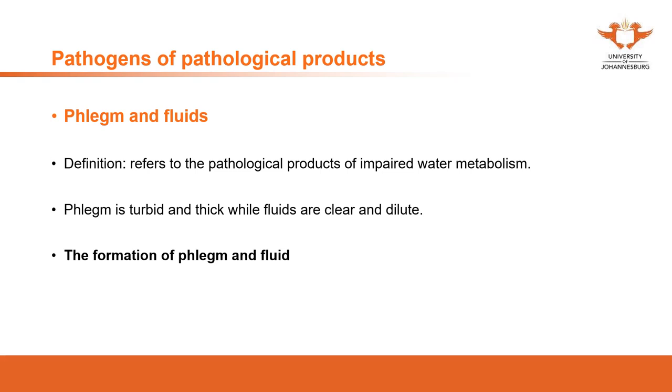Especially for cold and dampness from the exogenous pathogens, these are yin pathogens, and yin pathogens will attack and consume the yang qi, which can cause yang qi deficiency in the body, specifically spleen yang deficiency, which will result in impaired water metabolism. If you do not understand this description well, you need to go back to your Zangfu theories. You can revise from the videos where we discussed Zangfu: what's the relationship, what's the function of different organs.